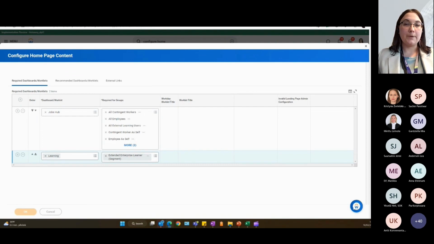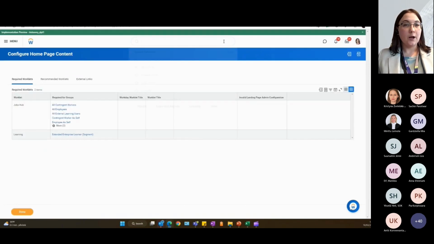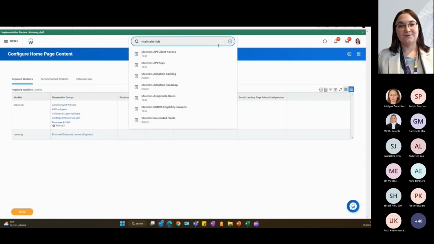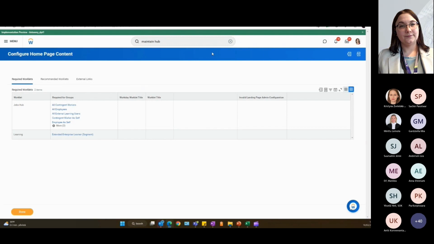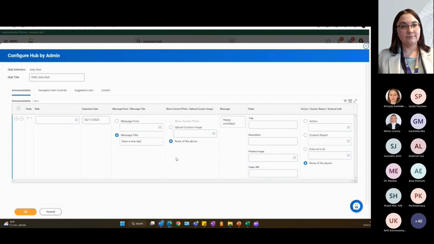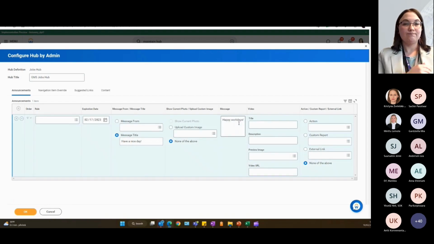And in the maintain hubs, we can customize the Jobs Hub. Here we can change the name like mentioned, and we could also add announcements. We could add text or pictures or videos or links to the overview page announcements.